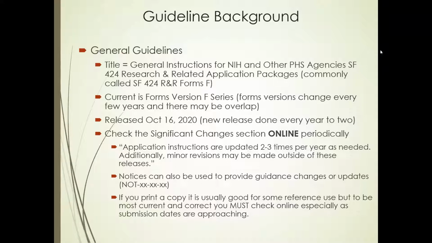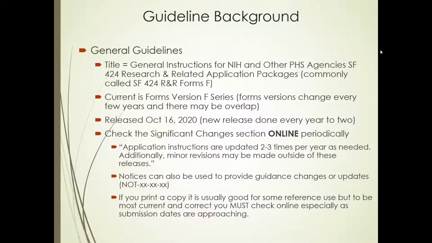The general instructions for NIH are commonly called the SF424 R&R. The version that we are using right now is Form F for just about everything. When we change between form versions, sometimes there will be a period of time when they're using two sets, so you've got to be careful when you're looking at your application instructions, which version that you're using. This was released on October 16th, 2020.